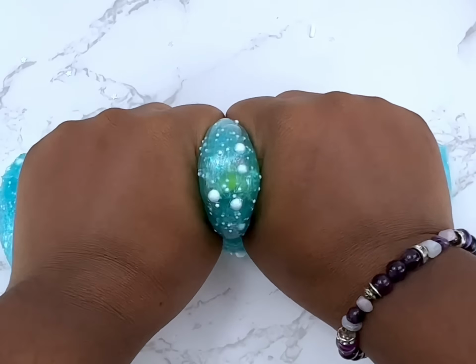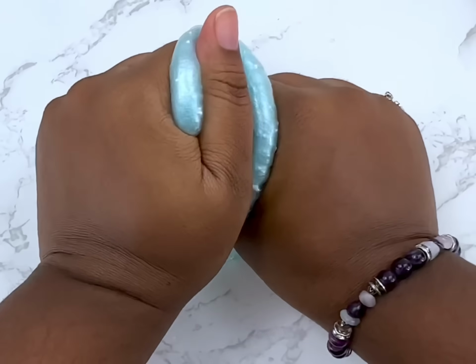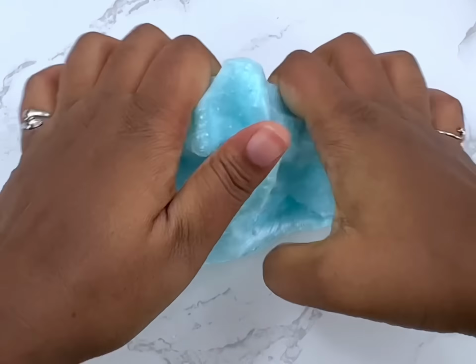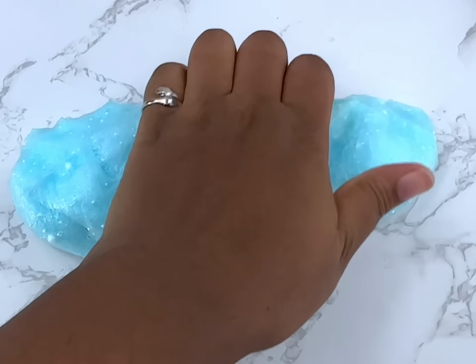In order for it to stretch better and to not tear as much, I did have to stretch it more slowly. But other than that, it was still a very fun slime, and it inflated about 4 to 5 more ounces than its original size. Look at how fluffy she got.